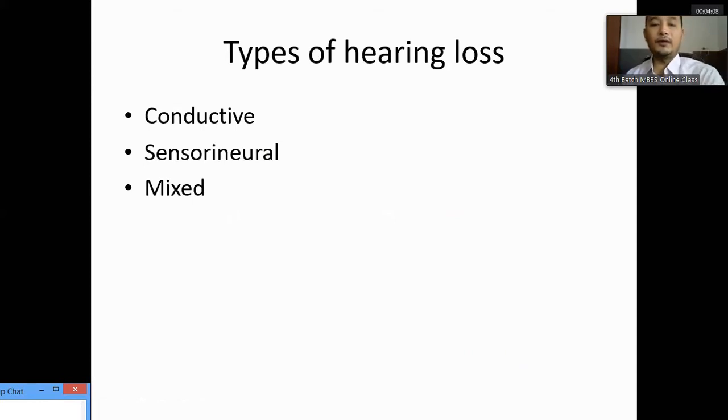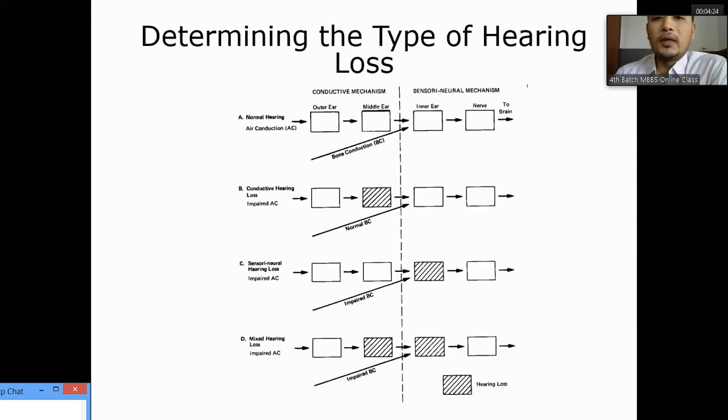Now, types of hearing loss. There are three types. The first one is conductive hearing loss, the second one is sensorineural hearing loss, and the third is mixed hearing loss, where there is both a conductive and a sensorineural component. Conductive hearing loss is just a defect in the conduction of sound. It actually happens in the outer ear and the middle ear. It's shown in this picture. In normal hearing, the sound waves come through the outer ear, get amplified in the middle ear, move the inner ear fluids, and then the electrical impulses travel through the nerve to the brain. This happens in normal hearing.